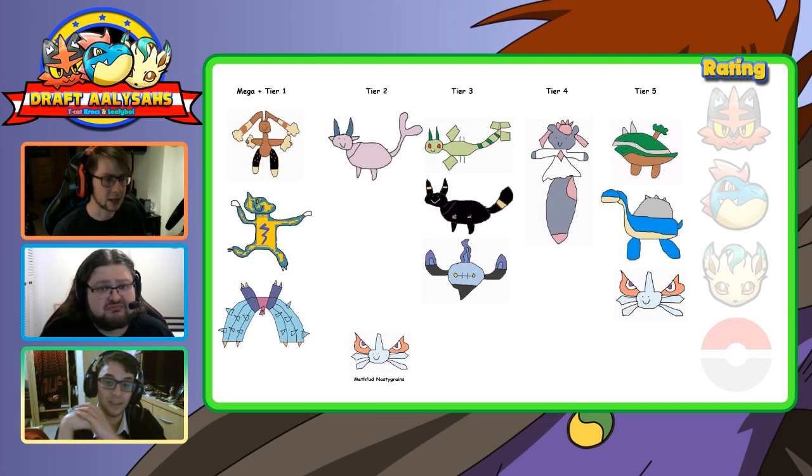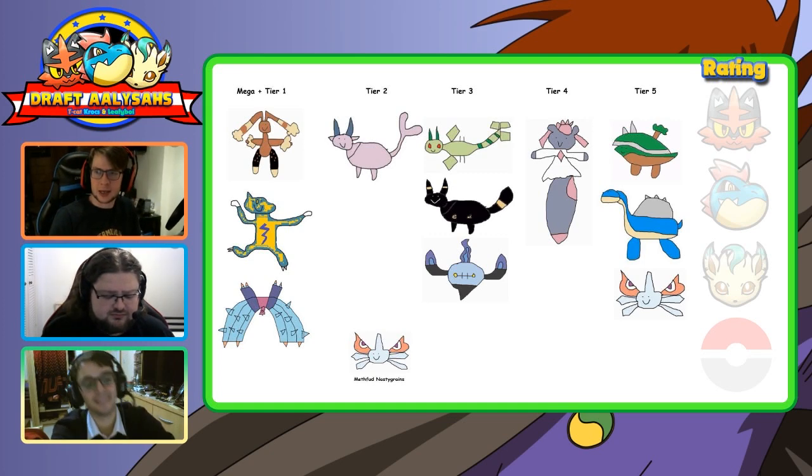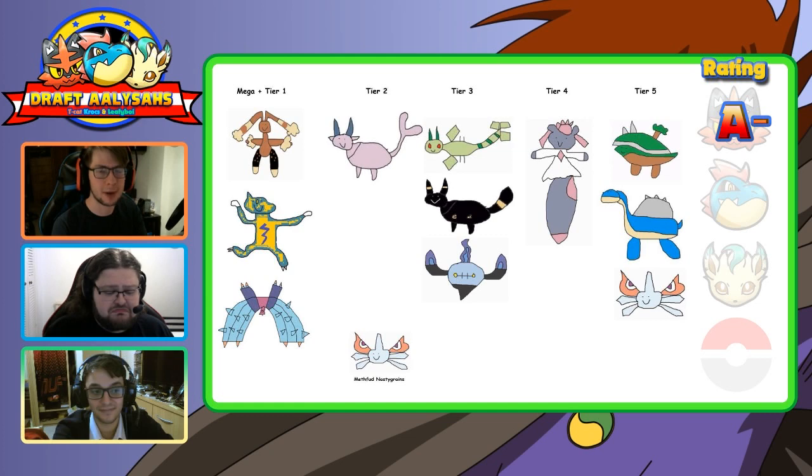To the ratings. I will start off. I think this is a very solid team. The weaknesses aren't immediately apparent to me. I think people are going to have to look into it quite a bit to figure out how to get around it. So I'm going to give this an A minus. Yeah, A minus.